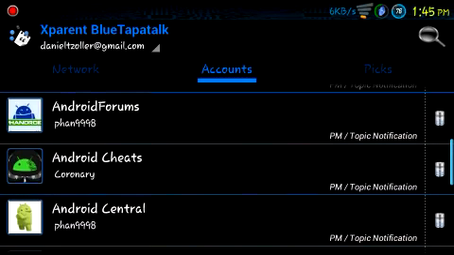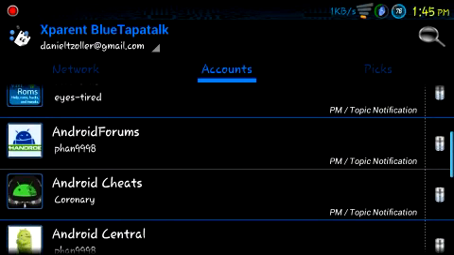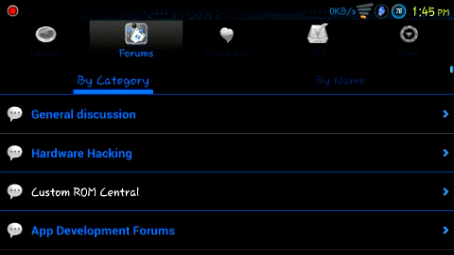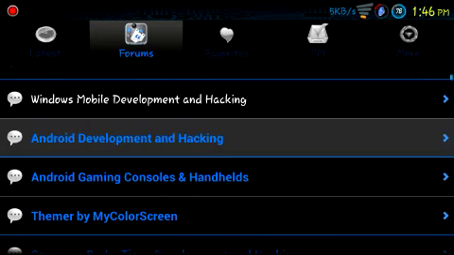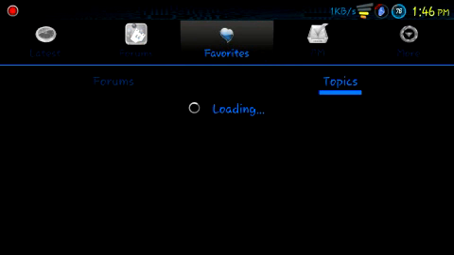And it's pretty handy because you can subscribe to websites. And the one that I use the most is XDA Developers. That's where I'm going to show the where to get the next app from. And usually I'll go into Android development, but you can also subscribe to topics and it'll save it in your favorites.